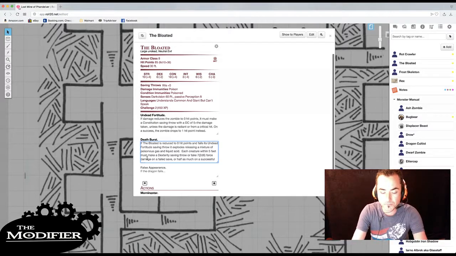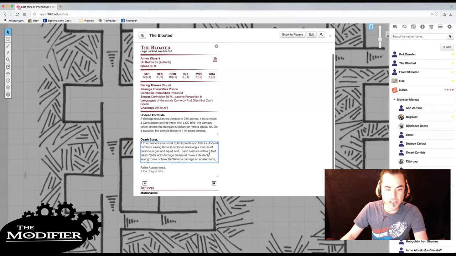I'm going to say takes. Let's put the 2d6 there. Take 7, 2d6 acid damage. And must make a, we're going to change this dexterity to constitution. Constitution, must make a constitution saving throw.